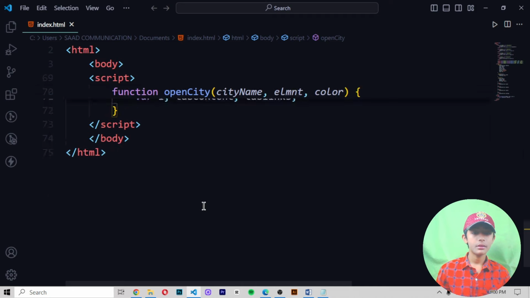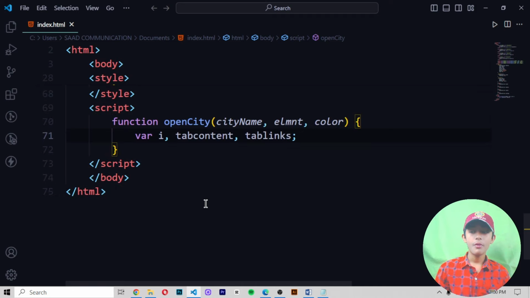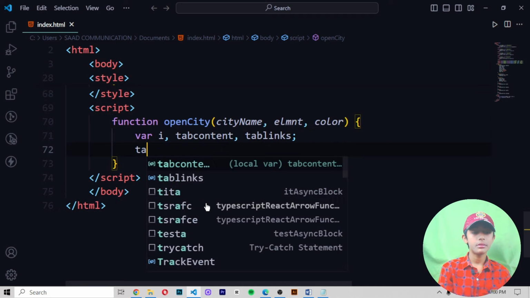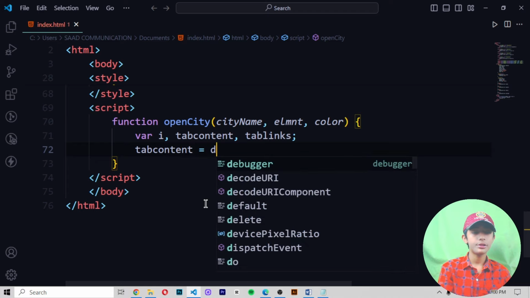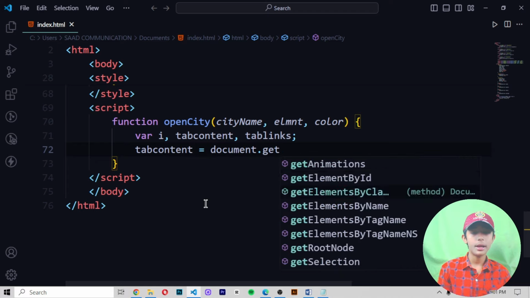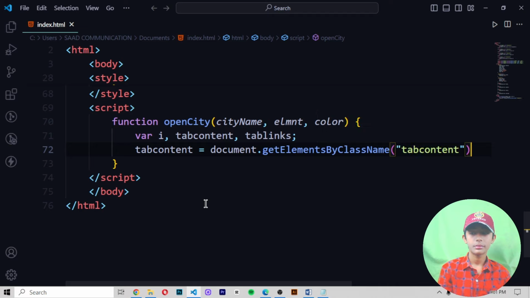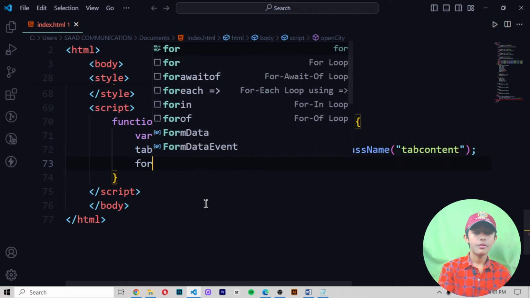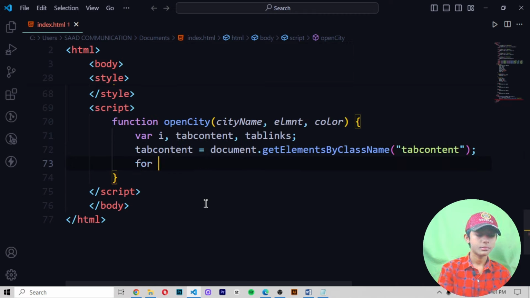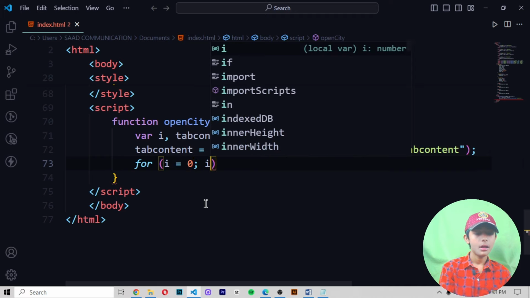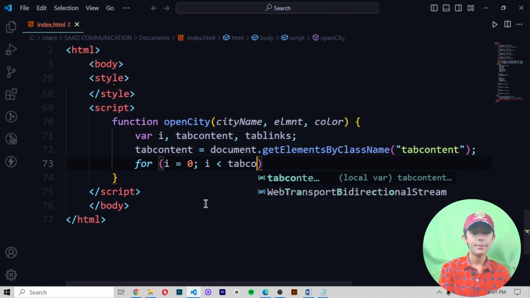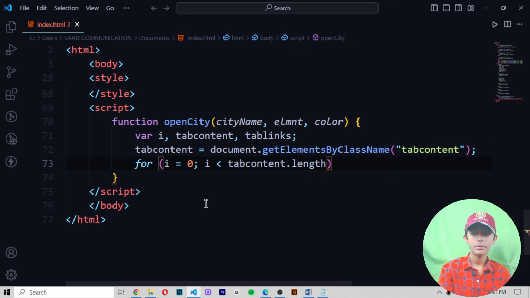Now perfect. Now what we want to do, we write here tabcontent equals document dot getElementsByClassName, and then here we are writing tabcontent. For i equals 0, then i less than tabcontent dot length, then i plus plus.